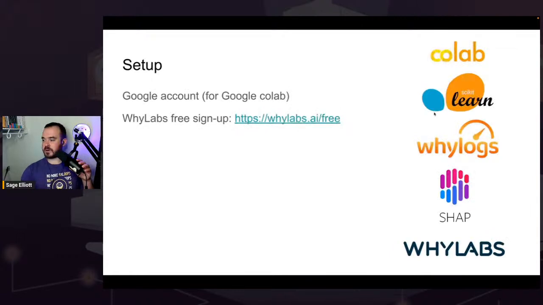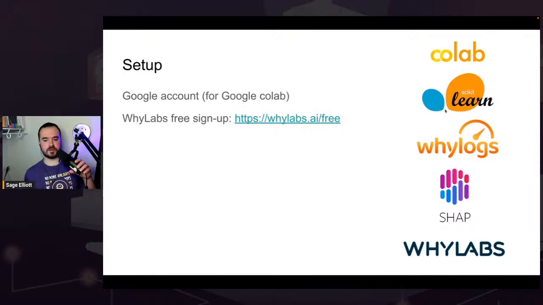All right, so quick setup for today's workshop. Again, like I said, we're going to go through some slides, and then we're going to do some hands-on parts. If you wanted to follow along here, the only thing you'll probably need that you might not already have is signing up for a free YLabs account. Otherwise, we're going to be using Google Colab, which is a Google product, and you probably already have a Google account, I'm guessing. So that's the only other account that you'll need. The YLabs one is in the link in the description on YouTube, and it's easy to sign up. There's no card or anything required. It should just take you a few minutes. And we'll come back to this again when we get closer to the code part where we actually need it, if you want to sign up.